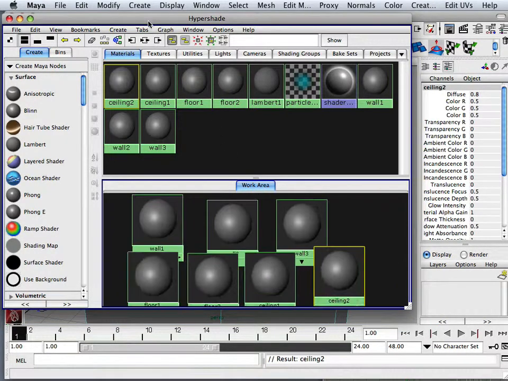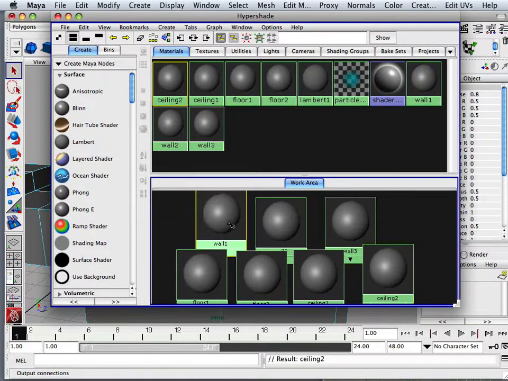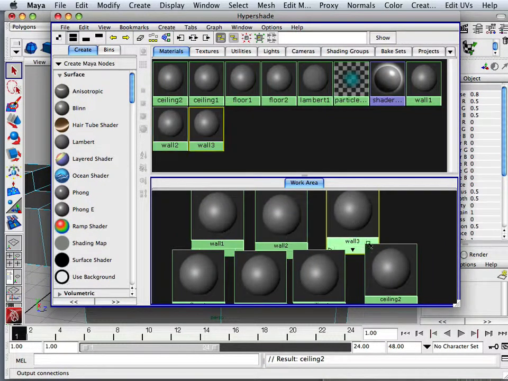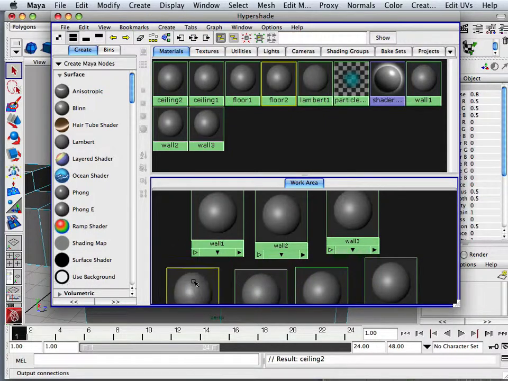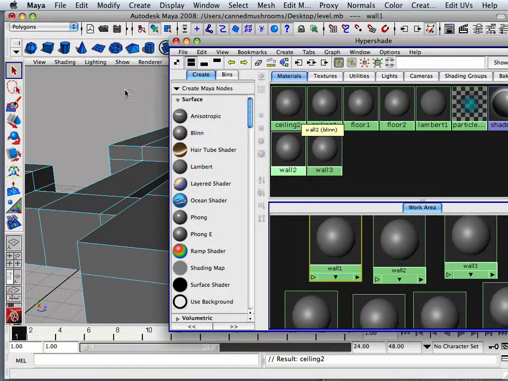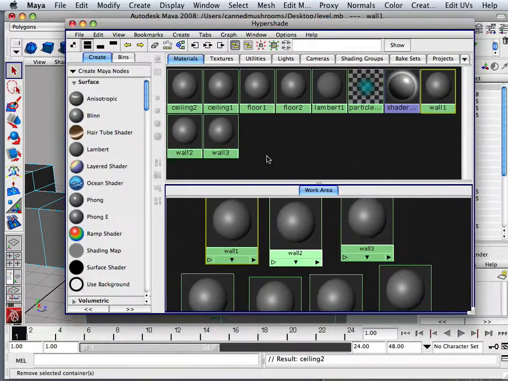Okay, so there we go. We got all our textures out, or materials out here. Now we need textures. So materials hold a great many textures. So for that, let's go into the next video where we build wall 1, 2, and 3, and then the rest of these.